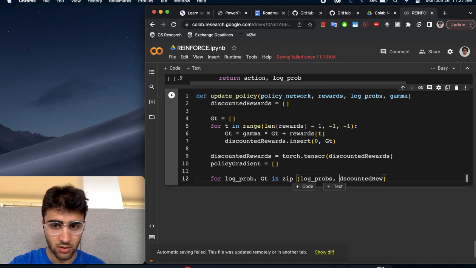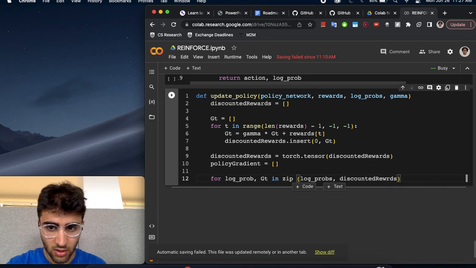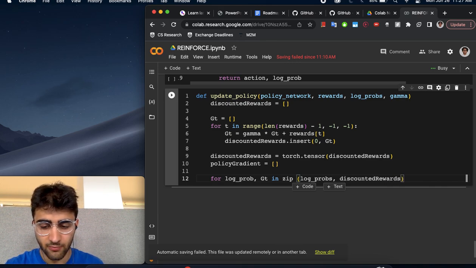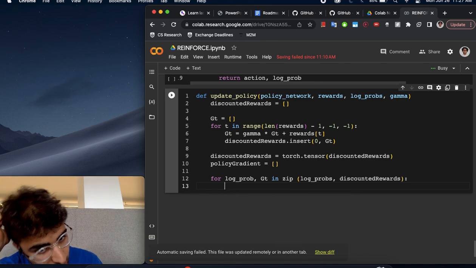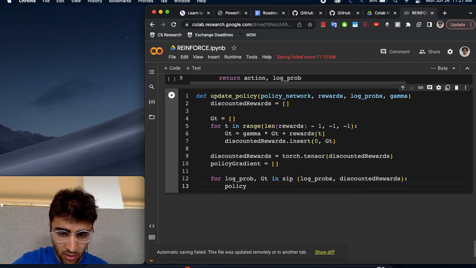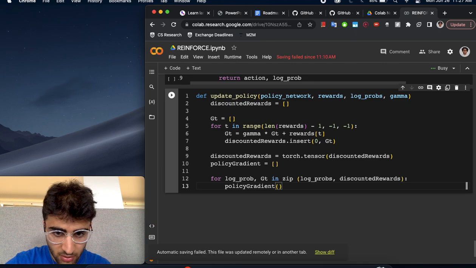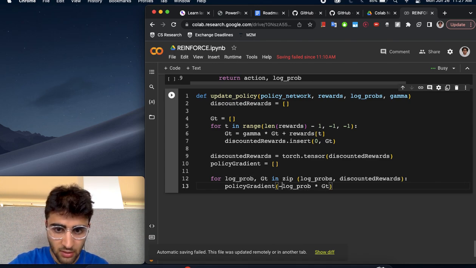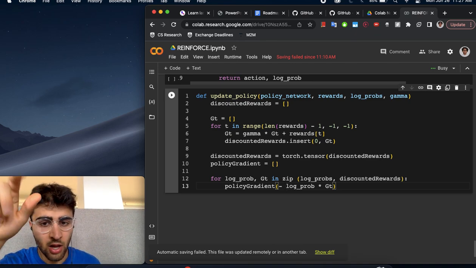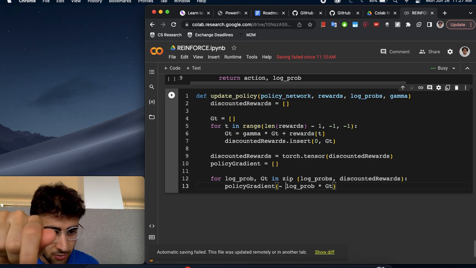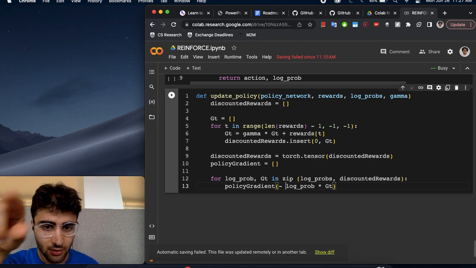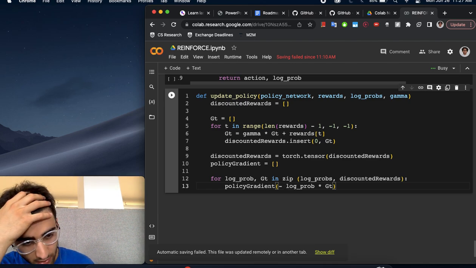What this is going to do is basically make an iterable object of tuples, and the benefit of that is that since we want to go ahead and compute the policy gradient for each one, which is the product of the two terms in the for statement, we can just go like this: negative log prob times G_t. Don't forget the negative sign, which I'll explain in a second. Instead of kind of doing log prob i times G_t i, we can actually combine them in a zip and basically do it in a more Pythonic way, and compute the product.